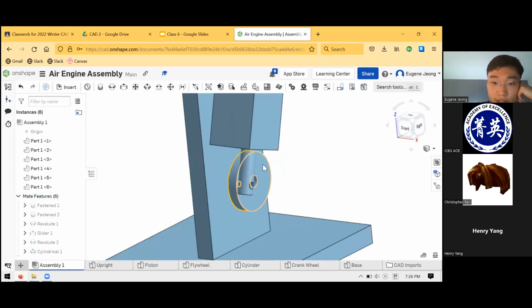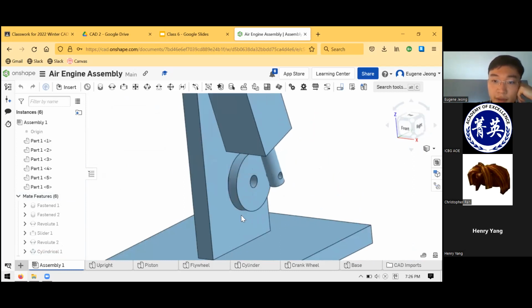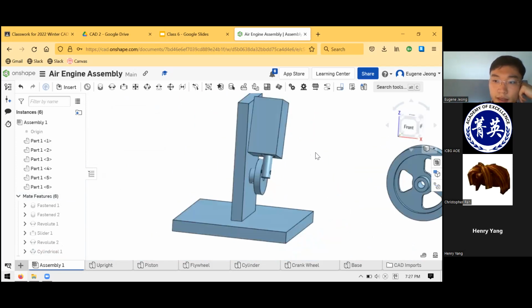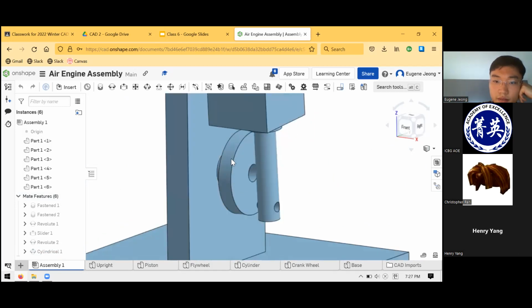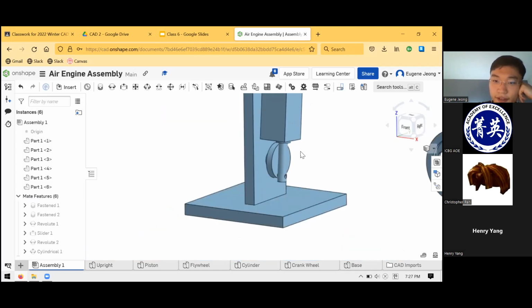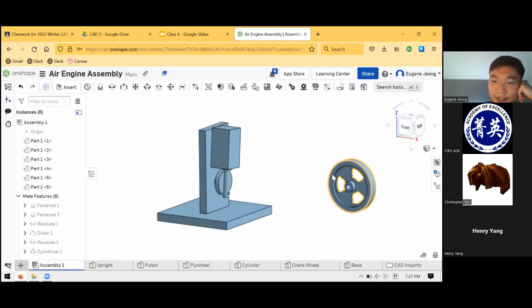And hopefully now, when you spin the crank wheel, what will happen is you get this reciprocating action where the piston is being drawn in and out of the cylinder as you spin the crank wheel. Wait, when you spin the crank wheel, why is it not attached? Oh no, wait, never mind, I see it. Yeah, it's hard to see. It would be a lot more clear if we had the hardware modeled, but it'd be a lot more work too.